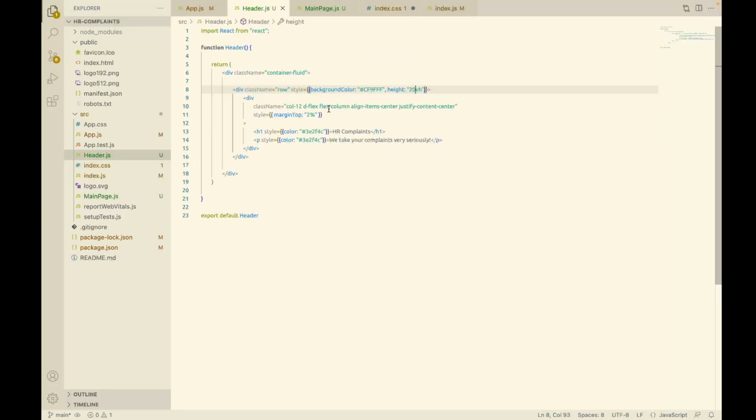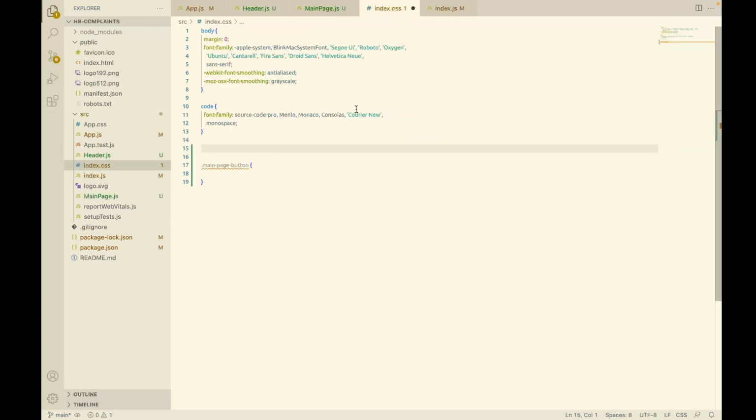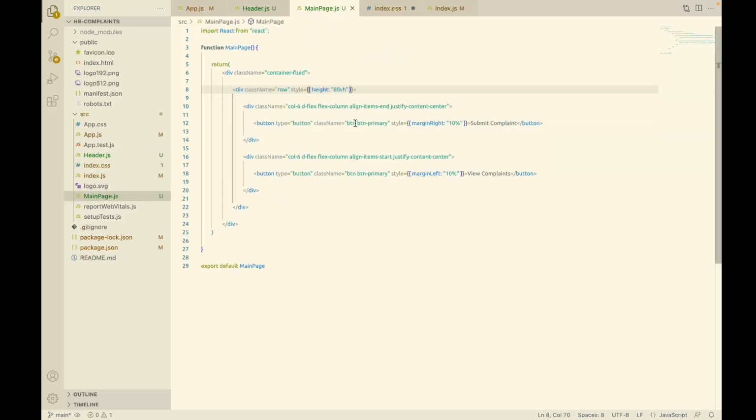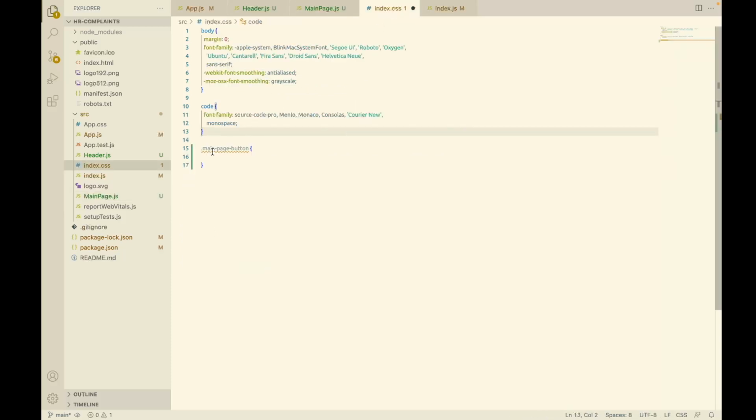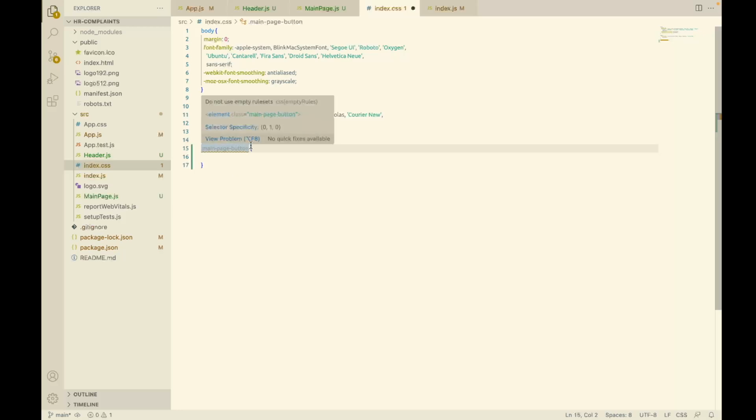If I don't put a dot and I do this, that means whatever I type here will affect every single p tag there is. But instead, what if I want to use it as a class, like these things? When you define the class in CSS, it needs to start with a dot. That's how it knows it's a class. Okay.